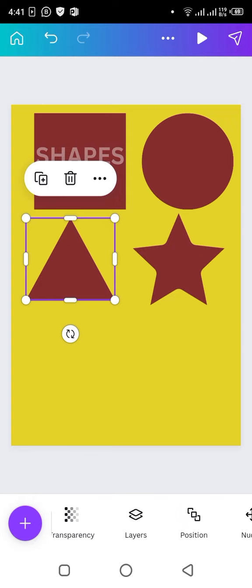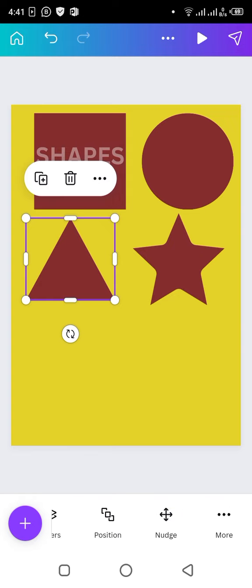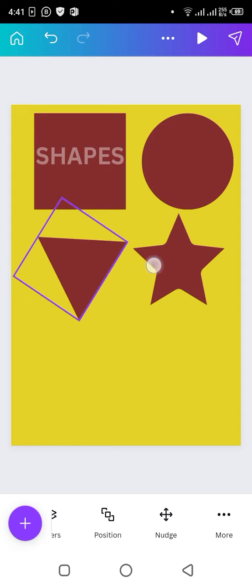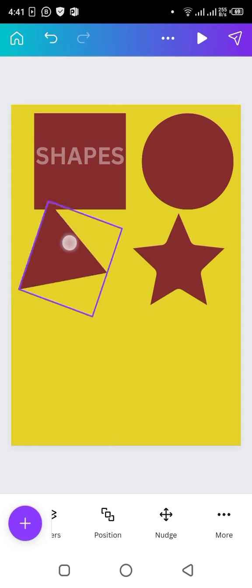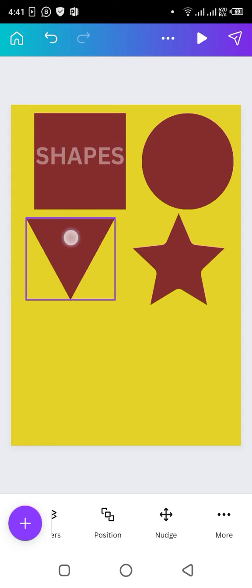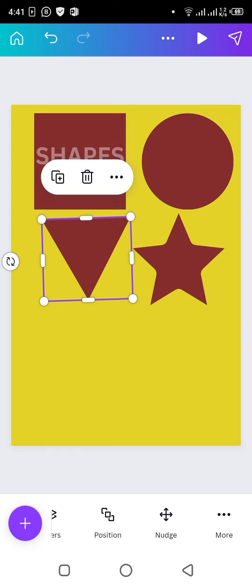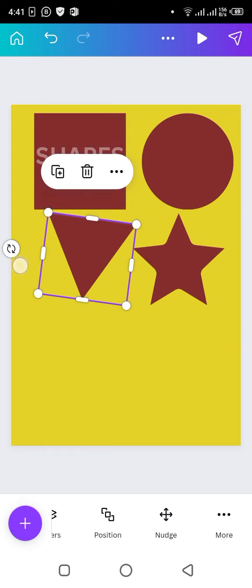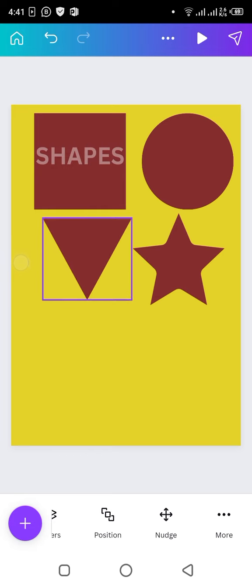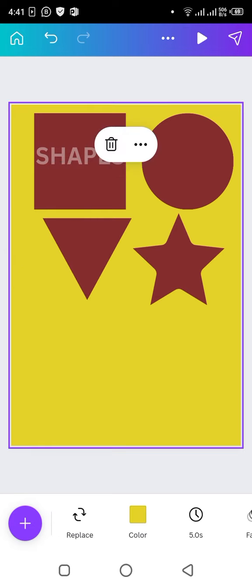As for the triangle, I can't apply any flip, but you can turn it upside down in the way you want it to be. So that is that.